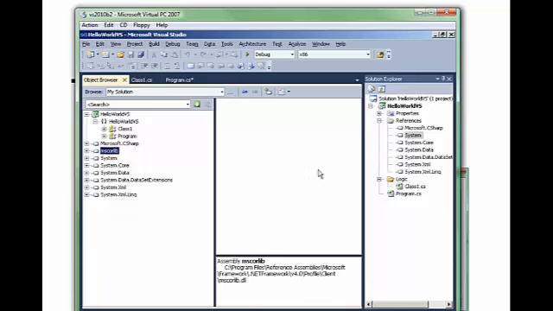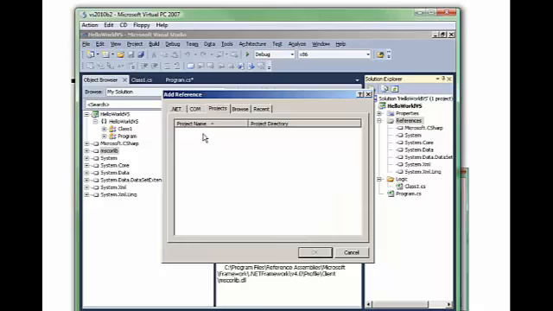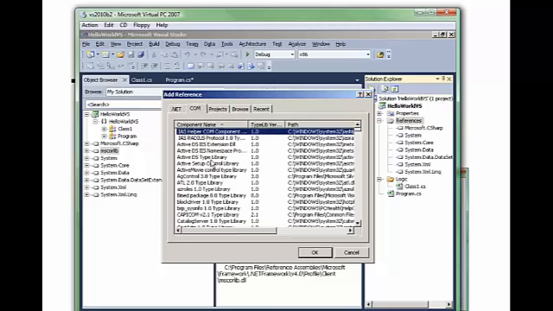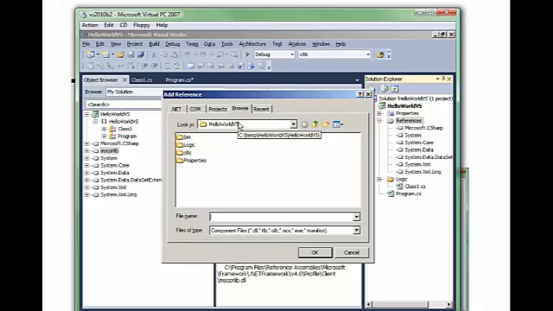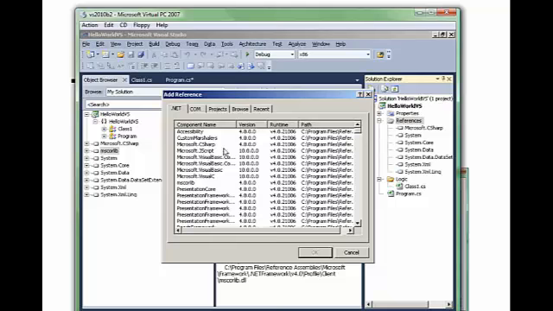If you want to get to some of these other types and the functionality that they offer, you can right-click on that References node and then select Add Reference. This dialog box will allow you to reference another assembly. You can reference assemblies produced by other projects that are inside of your solution. We don't have any other projects, so this tab is blank when we look at it. You can reference COM components that are installed on your system. You can browse to an assembly if you know exactly where it's located on disk. And you can also look at the standard .NET assemblies that are installed on your machine.